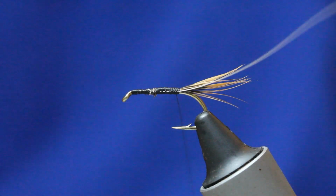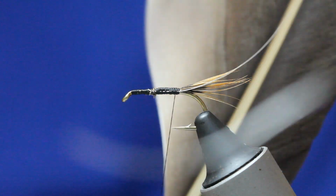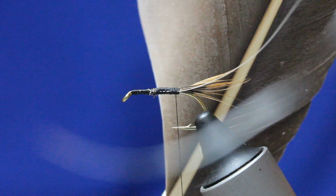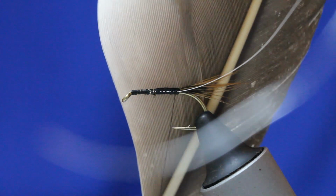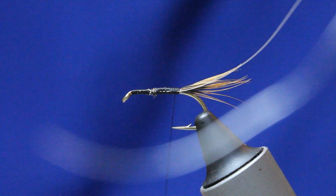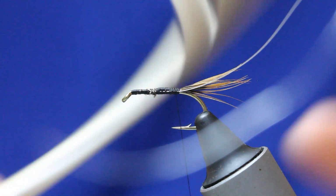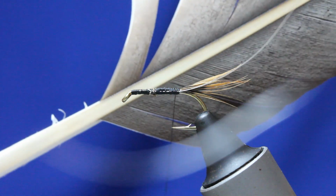And now the feather. This is the feather, and it's actually picked off the beach by my kids. It's a seagull feather, that's all it is. Seagull feather, very similar to heron, a little bit thicker and a little bit lighter, but you can see that white coloration. Sorry, wrong side. White at the tips, dark at the bottom.